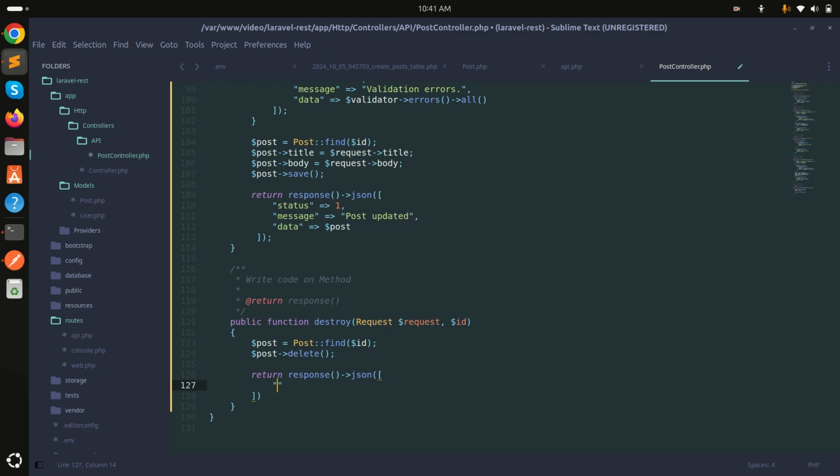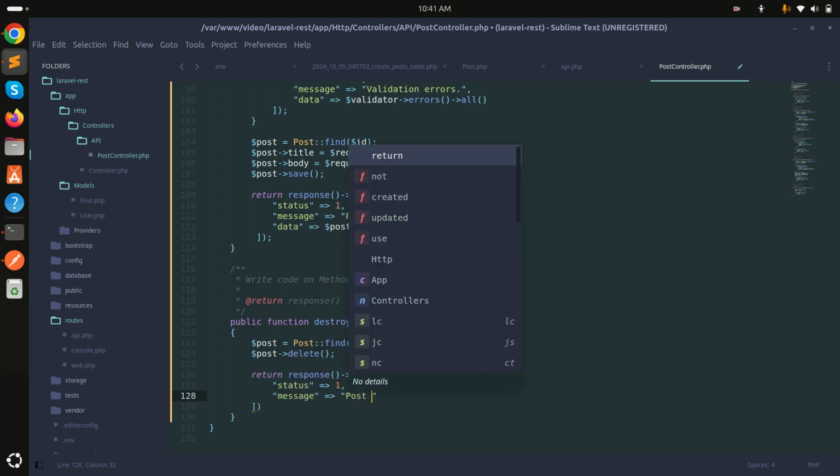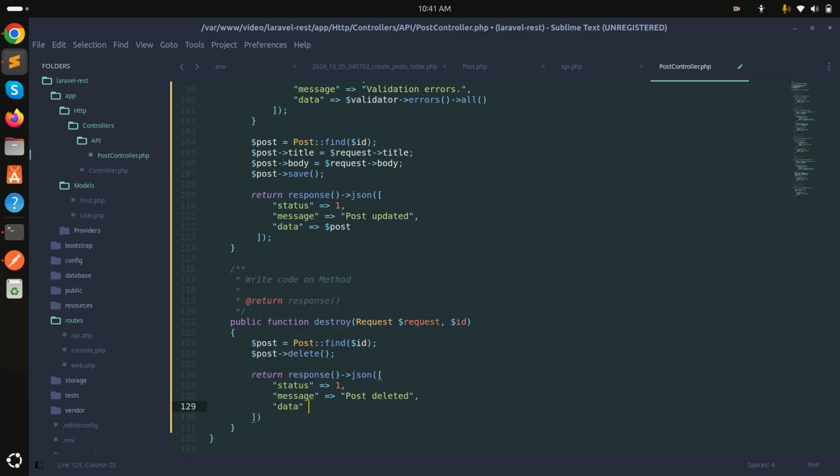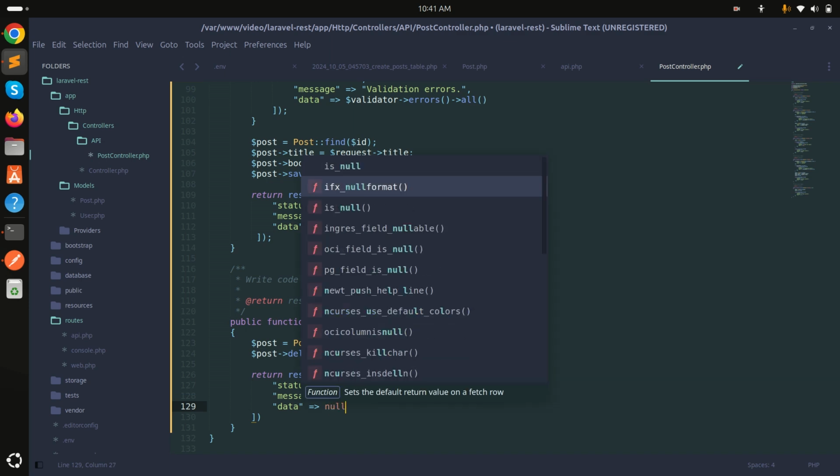We have already predefined the format, status equal to 1, and message will be "Post deleted". At the end data will be simply null because we don't have any data. Save it.